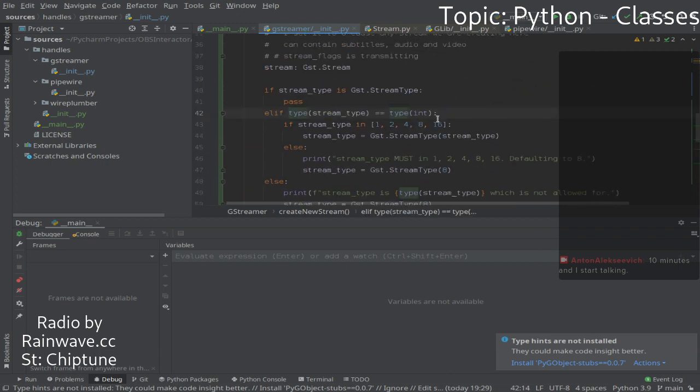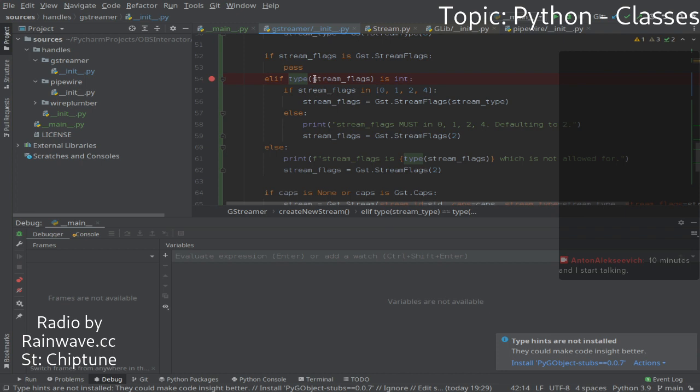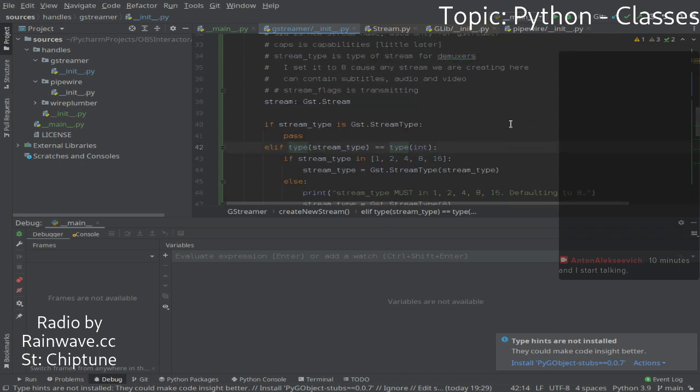We should check that way. Not that way, but that way.